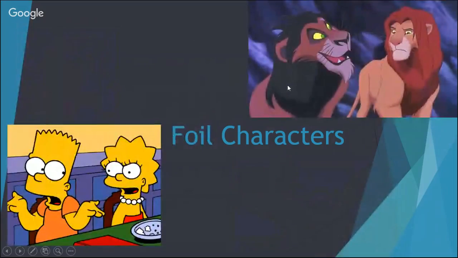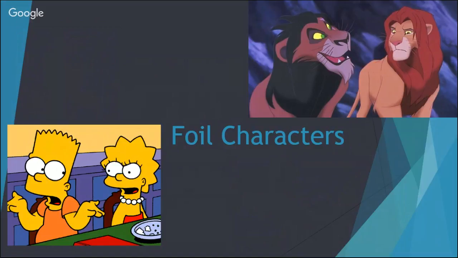This term is a term we're going to talk about a lot this year. You may be familiar with it or have heard of it before, but foil characters are actually pretty common in classic literature and the kinds of literature we're going to look at this year. And basically, foil characters are when you have two characters who are in contrast to one another. And the purpose of foil characters is that they're meant to highlight those particular traits of the other character that are in contrast.